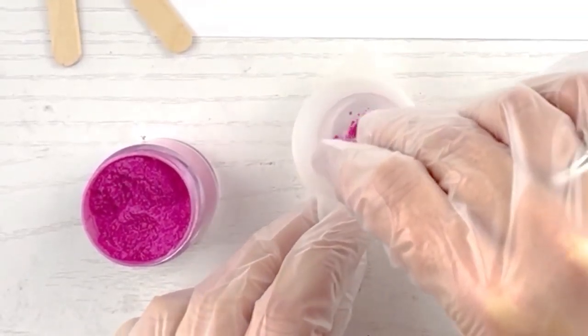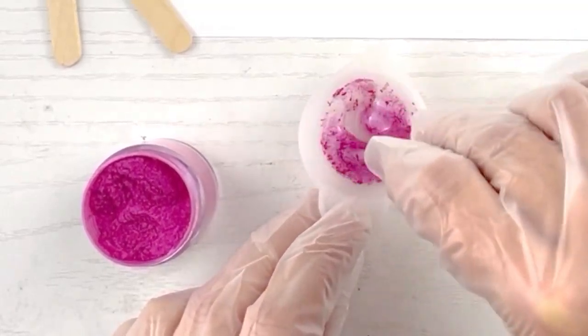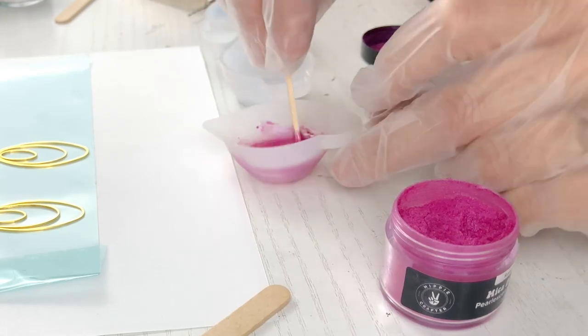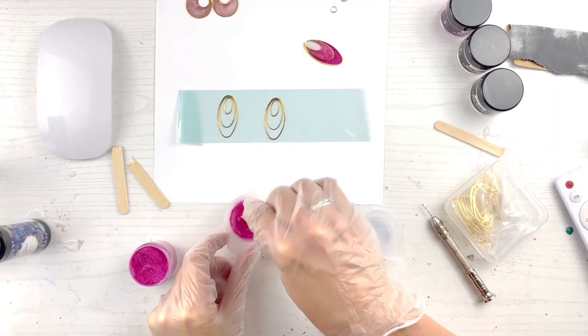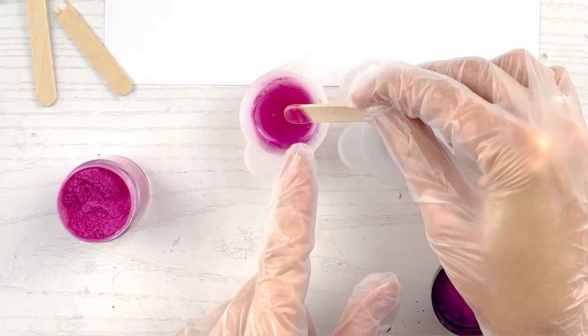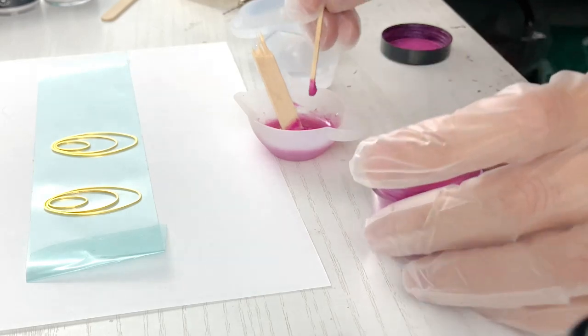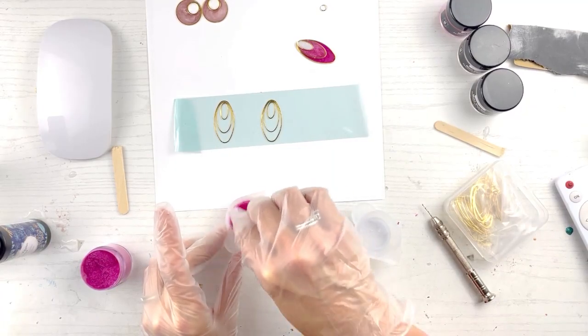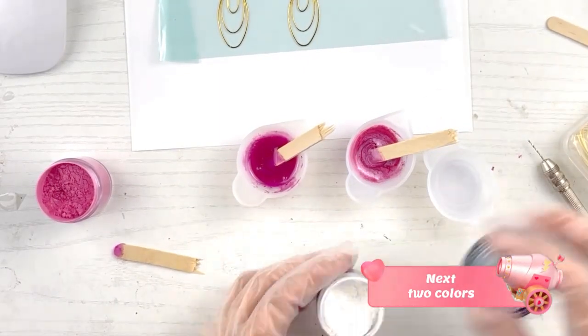I've got a really dark vibrant pink. With UV resin you can't do the colors too dark because the UV light won't penetrate through and it won't dry properly — that's why sometimes you get stickiness, because you used black or a really really dark color. You want the light to penetrate well. Make sure you mix the powder in really well to avoid streaks. Then do the color test: lift your stick up and see how much drips off — that's what the color will look like. I want mine a bit more opaque so I'm going to add more and mix again.